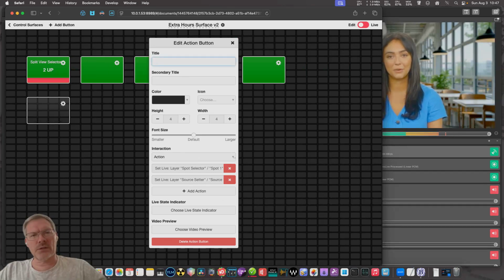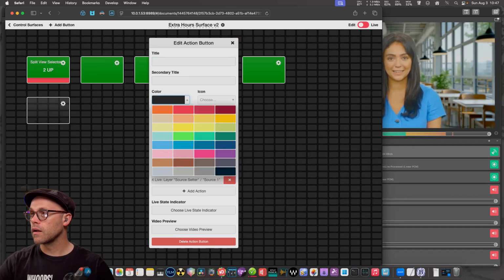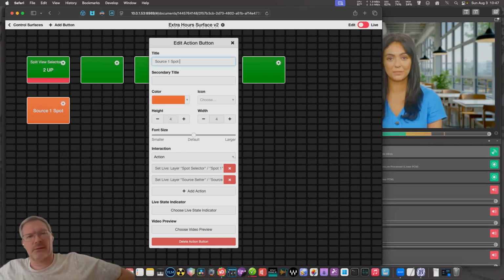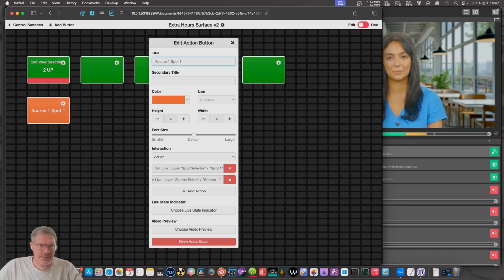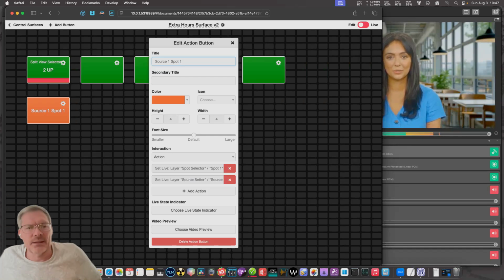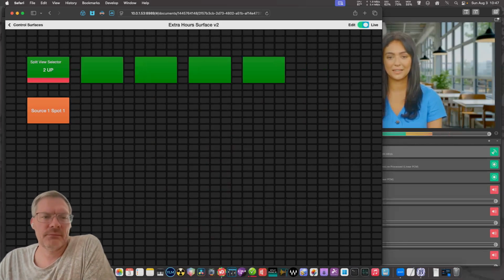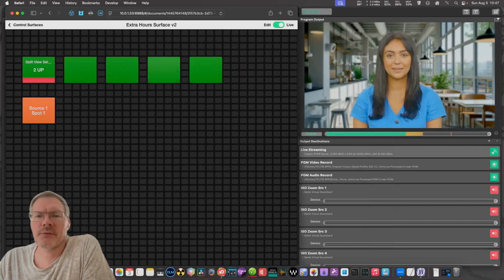So actually we can just test this. Would be cool if it works out of the box. Well, what am I calling this? Okay, source 1's spot 1. However, this will be shown as text in the button. So maybe I don't know if this is what you will have in the end. Not quite sure. So now we need to set up mimoLive so we can see if something is actually happening.